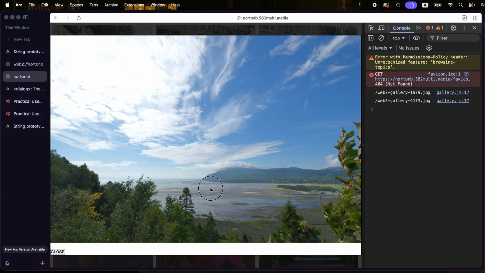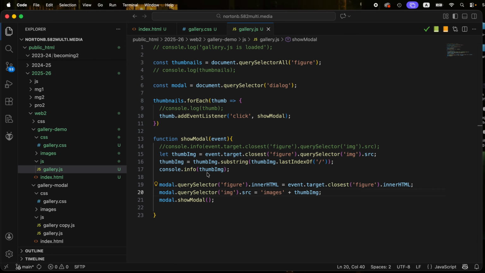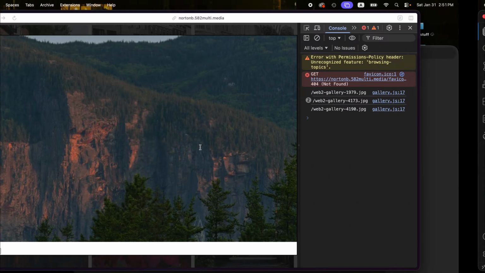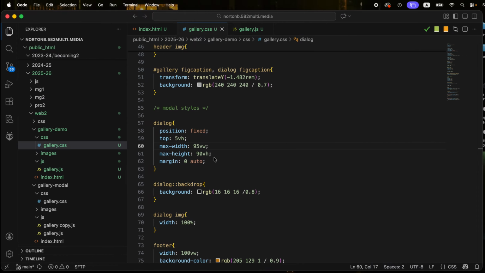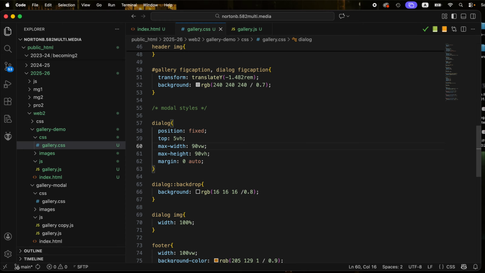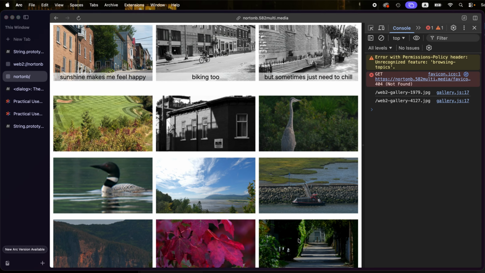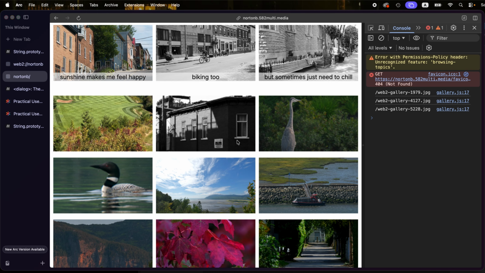There we go. Right, so now we're getting the large size images, not the small size images. Let me just come back in here to the CSS, and I think it's actually going to look a little bit better if the dialog is like 95, so we can kind of see around the edges a little bit. Yeah, there we go. And maybe even smaller, maybe even like 90. Might have to change this a little bit depending on the size of the browser, the view width of the browser, but you can see it's working.